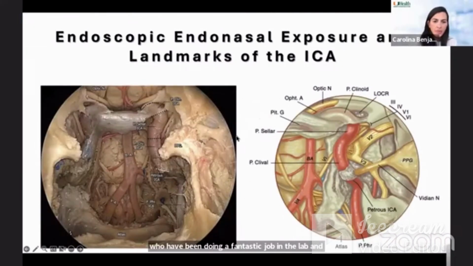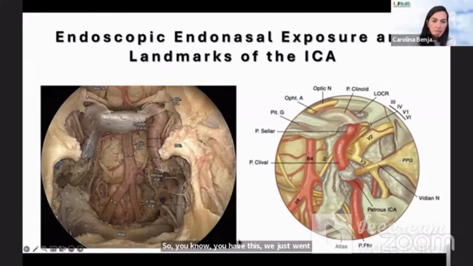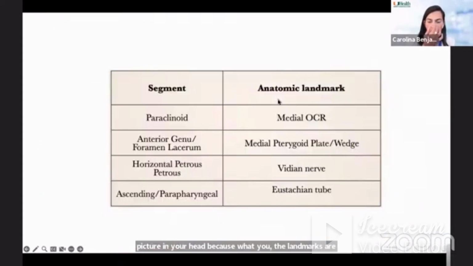We just went over some of this beautiful radiographic imaging of the carotid, and Dr. Froelich is going to go over how you see this from intracranial. But as you're thinking about the carotid artery endonasally, you always have to consider where it is on the endonasal approach and where it is in comparison transcranially. You always have to keep this three-dimensional picture in your head, because the landmarks are similar, but a bit different. So you have to know them and keep these landmarks in mind.